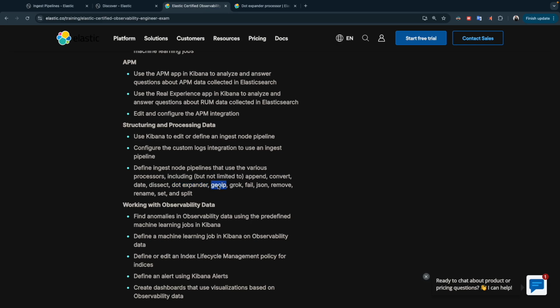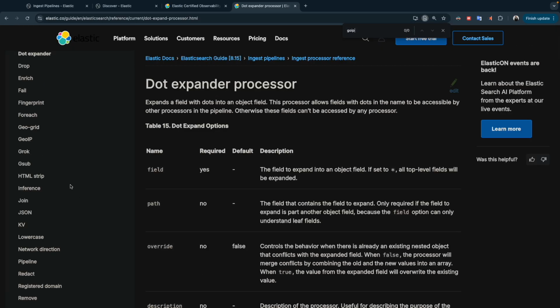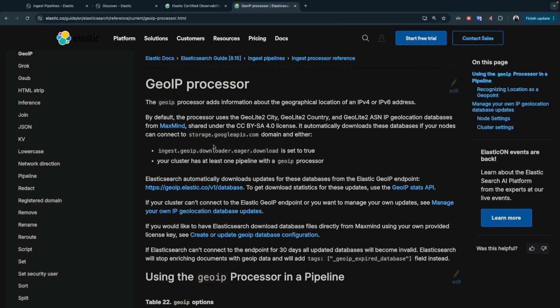So GeoIP. Let's go to the documentation and read about GeoIP. Here we go. What this GeoIP processor does is, if you have an IP address and you want to enrich it with geolocation, then you can use the GeoIP processor to add a field or a value or details about the geolocation of the IP, right?